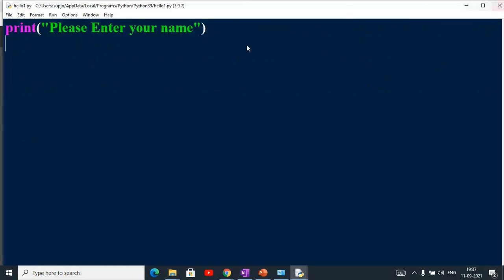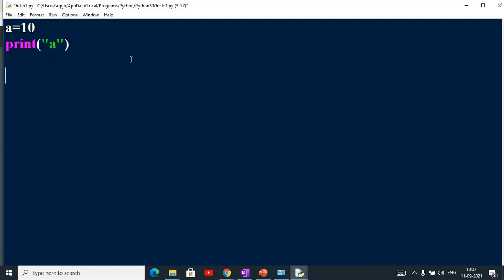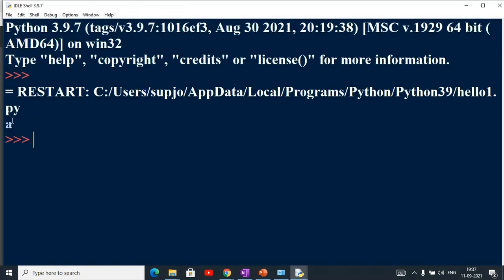Now I want to do one thing. Suppose I have taken a equals to 10. If I write print double quote a, what will be the output? It will just simply display the string a, not the value of a.